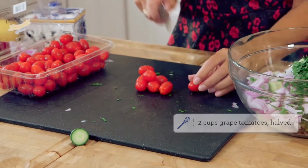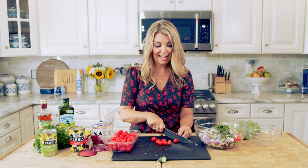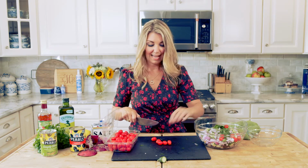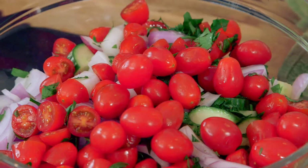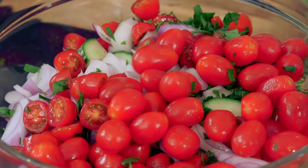I like to use grape tomatoes because they're already bite-sized, and I cut a few in half. I don't cut them all in half, because I don't really want all of that liquid to leach out into the salad and water it down. So if you wanna use a regular garden tomato, like one that you grew this summer, you would be best to chop it up into a fine dice and remove a lot of those seeds, because the bigger the tomato, the more seeds and the more water you're gonna have, and that's gonna water down your salad dressing a little bit, and that's why I go with the grape tomatoes.